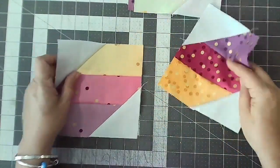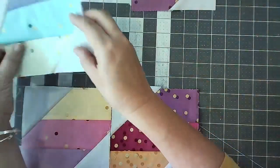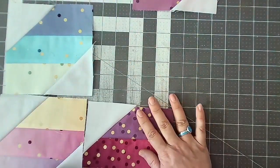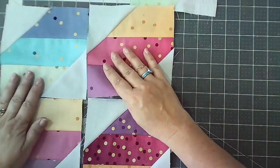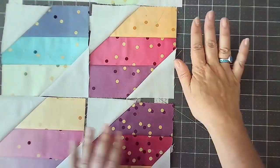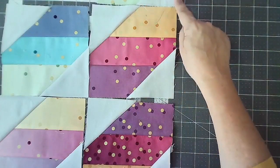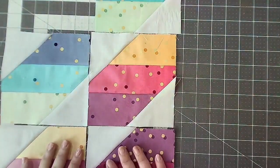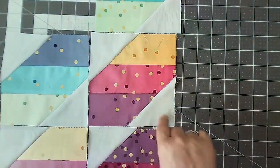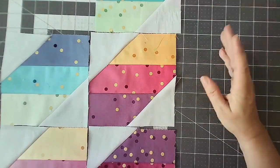I'm going to show you how to measure it up depending on what size your strip is. When you put them together, which I haven't done yet because I haven't squared that one, you get a sort of wonky star happening with the background fabric. If I put that one up there, can you see this elongated star shape happening? Hang on, we'll pull it down a wee bit. So when you sew them together, once we've made a few more, you get this elongated, pulled up star shape.